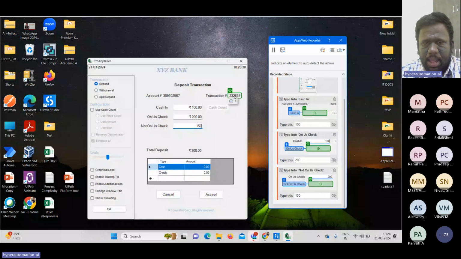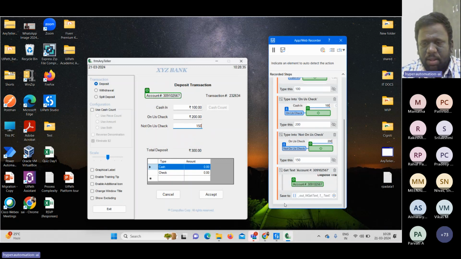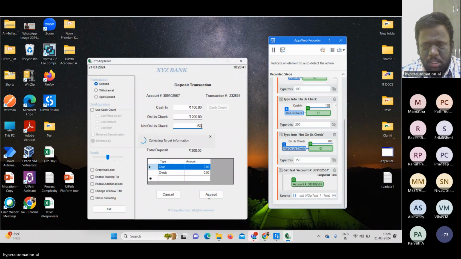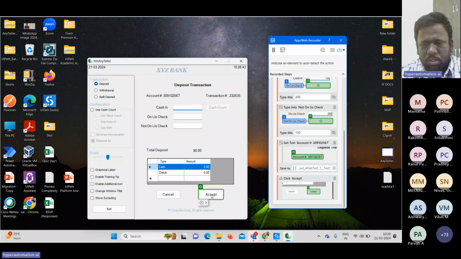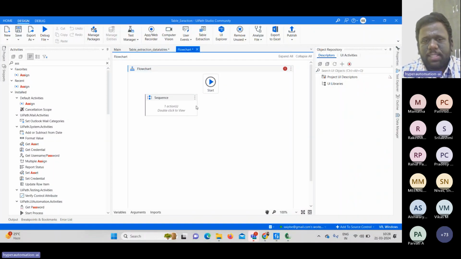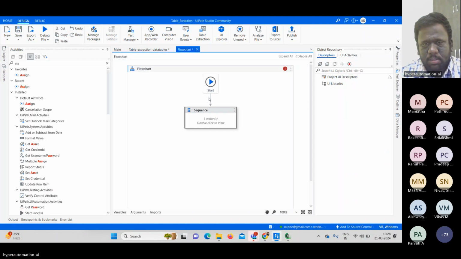And let's say I want to get something called account number. So we have utilized an activity called get text. And finally, I want to click on accept, where it has used a click here. So I'll say return to studio, where a sequence is created for us.